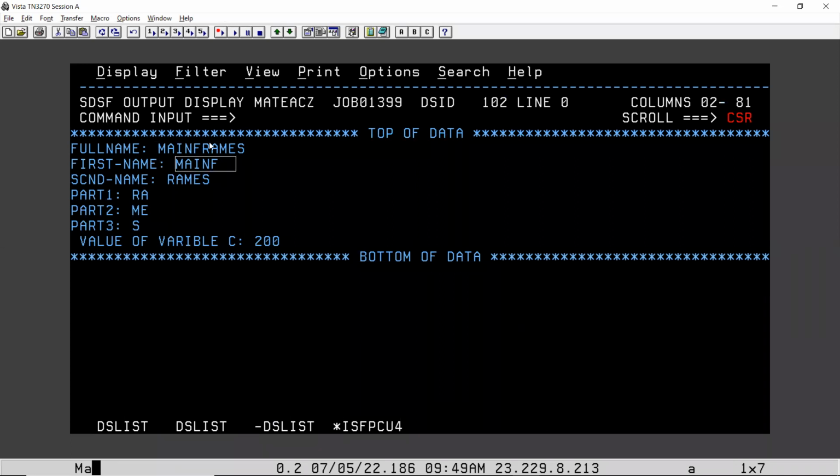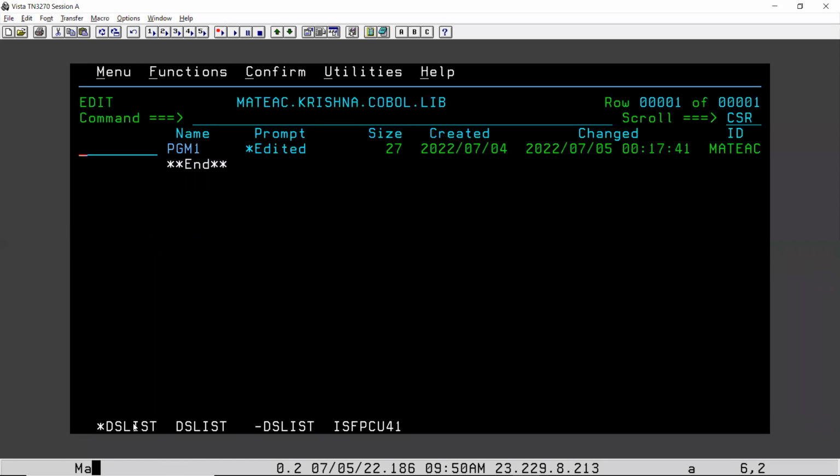Second name is RAMLES, the second part of the name. Part 1 is from the second name, first 2 bytes, RA. In the second name, the third and fourth bytes are part 2, and the last 1 byte is part 3. Like that, the assignment will happen. So that is the advantage of level numbers.